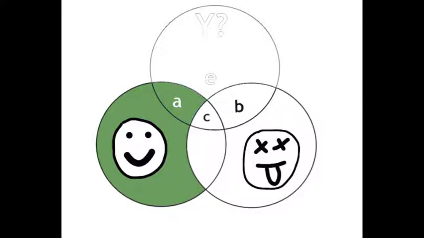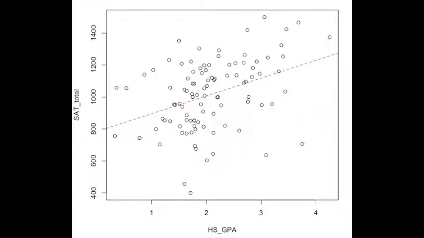And so the only way we can figure out the variance that can be explained by a predictor is to get a line of best fit. So here's our line of best fit when we predict SAT total scores by high school GPA. And what we care about here is the fitted values, which is what are the values of SAT scores on that line for every value of high school GPA.